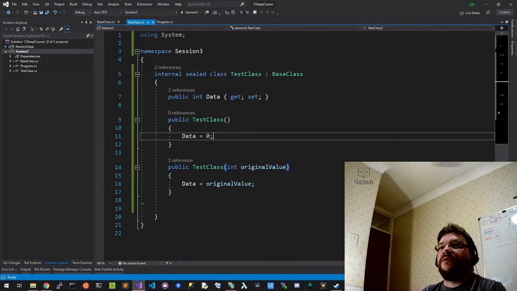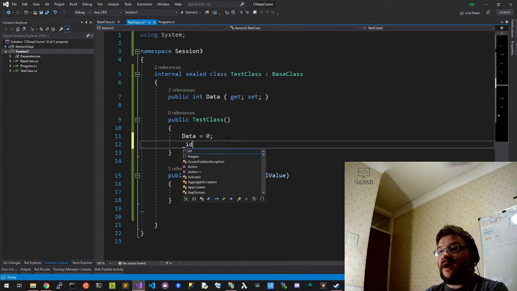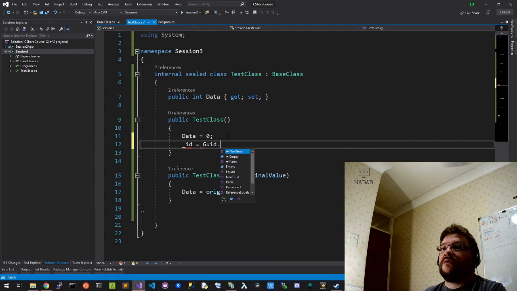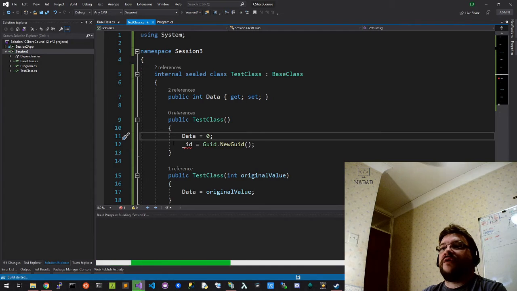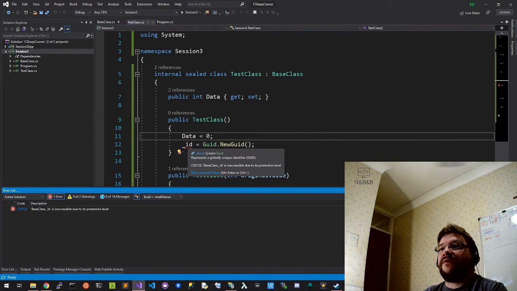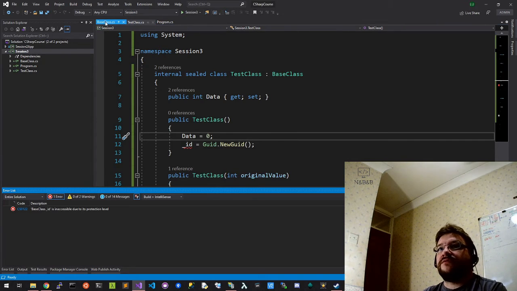What we can do is inside test class, I can't access ID because it's private. I can't do that. It's going to go nope, because it says it cannot access a private member. Can't access this protection level.